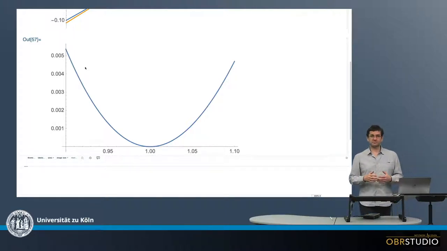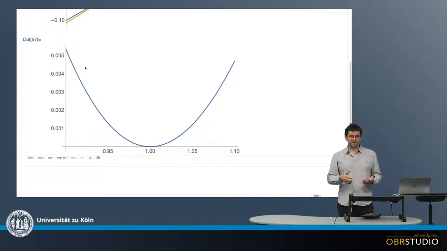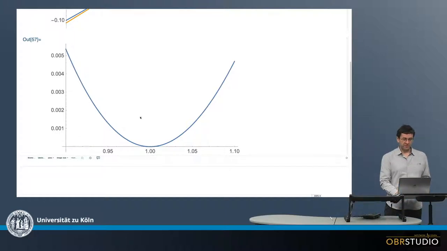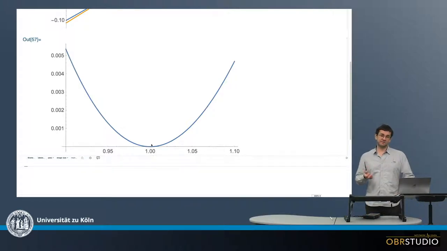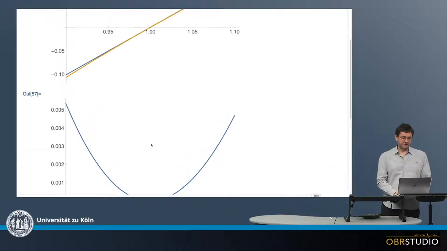But very often for notation or fractionation factors, we are very close to 1, so somewhere around here. And then the difference between the two functions becomes even more smaller and becomes negligible. This is why this is used. But we need to be aware of this. And in cases, we might really use the proper initial function and not the approximation.